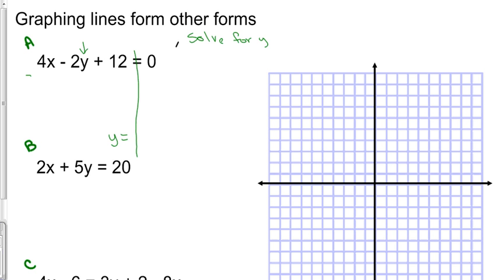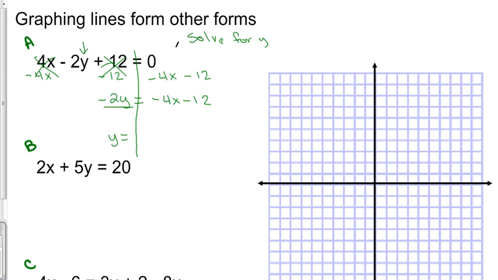Remember that in order to do that, any terms that are not y, I'm going to want to add their opposite to make them add up to 0. But if I add it on this side, I need to add it on this side also. So I added a -4x to both sides so that this added to 0. And I'm also adding a -12 on both sides so that this adds to 0. So now it says -2y equals 0 minus 4x minus 12.